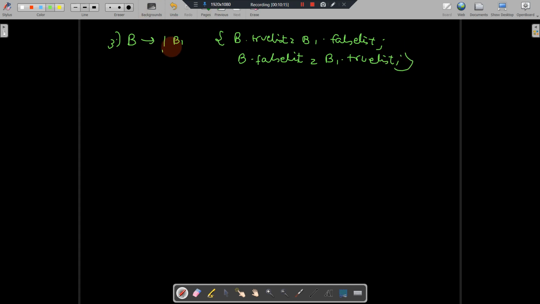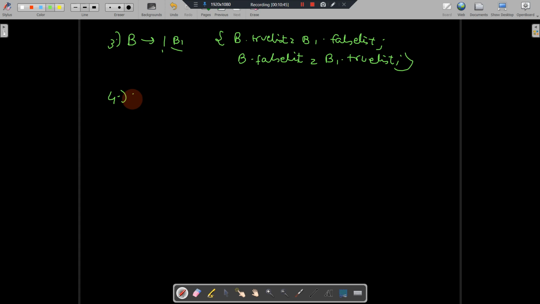What this means is whichever go to jump instructions are there in B1 and we are taking negation of that. That means the target address will be where the overall condition is true. Wherever the overall condition is true, B1 will be false, right? Go to will be filled with whatever go tos where false has to be put in. That will become the overall B's true list, right?